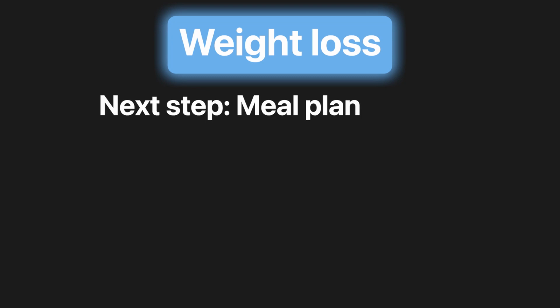The next step, which is what most people think is the first step, is getting a meal plan and applying it to their lives. The general advice I would give is that if you're starting out, meal plans, in my opinion, are not as effective as other means for weight loss goals. But what I would do if I was starting out is I would get a pretty lenient meal plan, nothing too strict, and progress as I continue. The overall message I'm trying to tell you is that many times what we need is to get started with a habit. Usually it's not the knowledge about the habit, it's just showing up that matters.